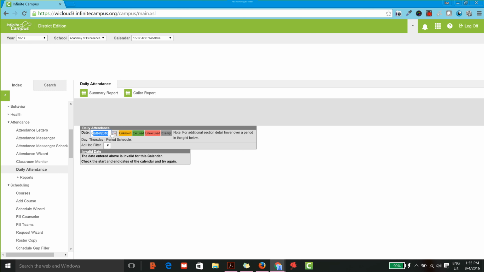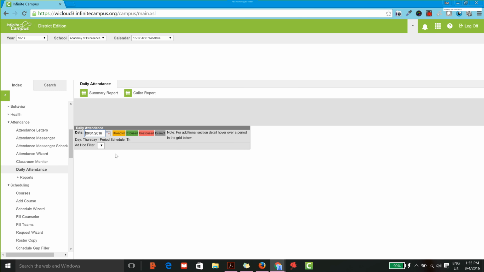It defaults to today's date, but we want to go to a future date. You'll see, if there was somebody marked absent for September 1st, they would show up on this list.